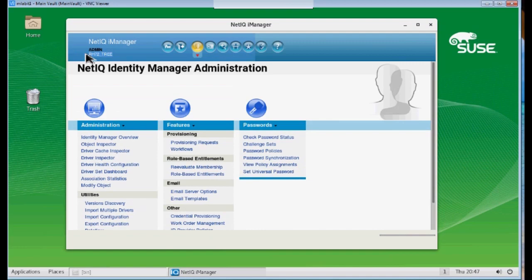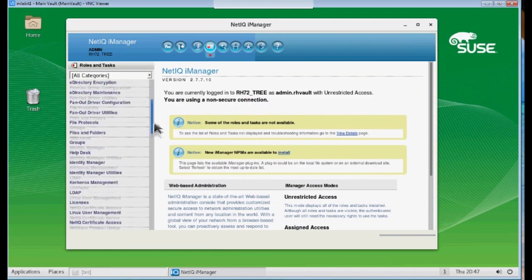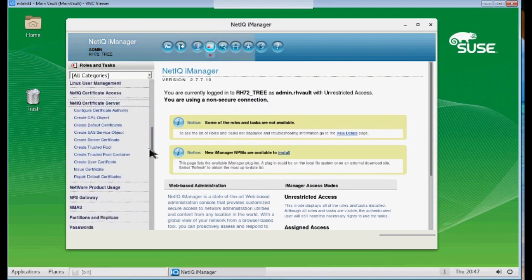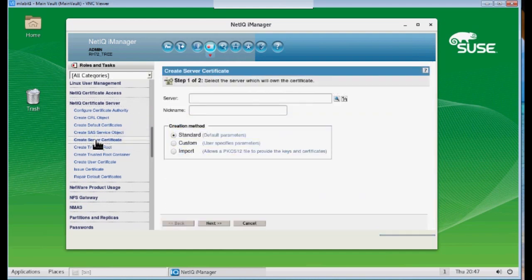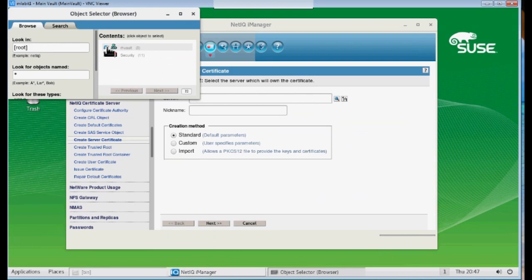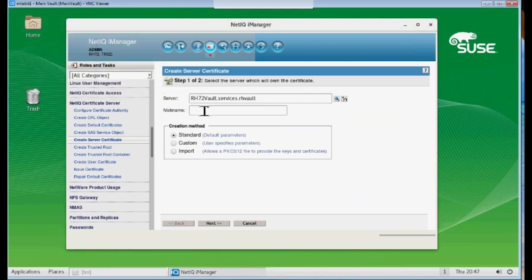And now I'm on my Red Hat tree. And I'm going to basically do the same thing. Go to Roles and Tasks, Certificate Server, Create Server Certificate. I want to browse for my server. Again, give it a name.